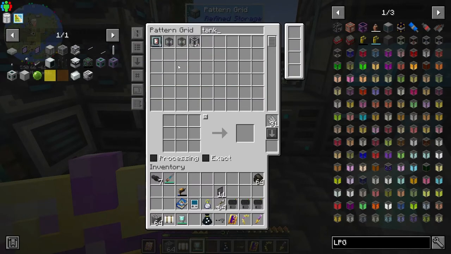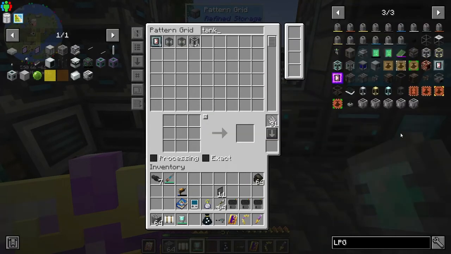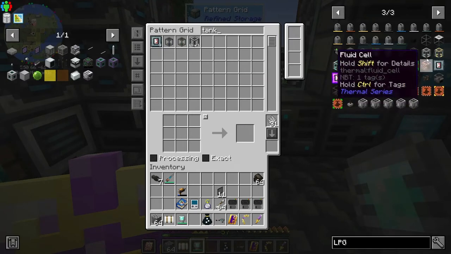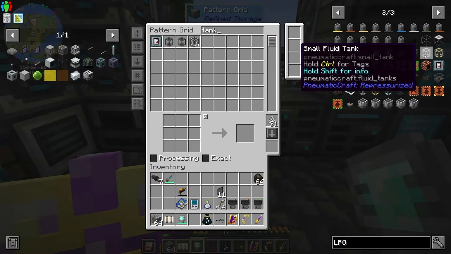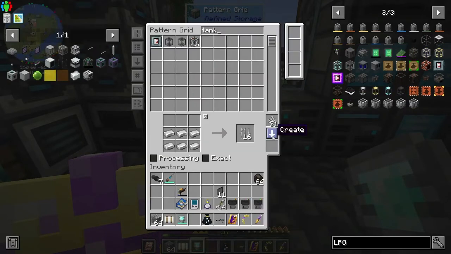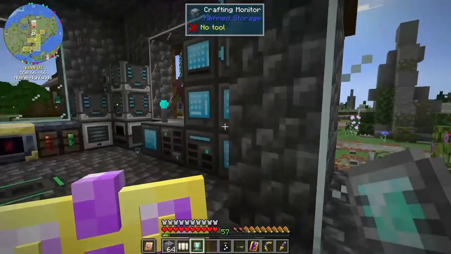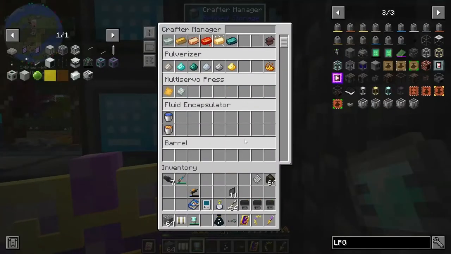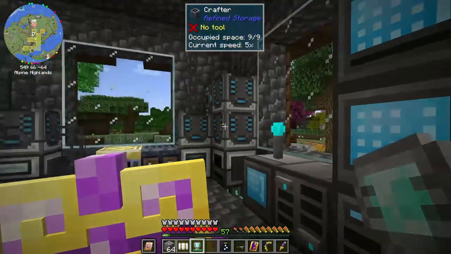No, we need tank. Where are you? Over here. A small fluid tank. Yes. We want this. Nope. Go down. Sweet.